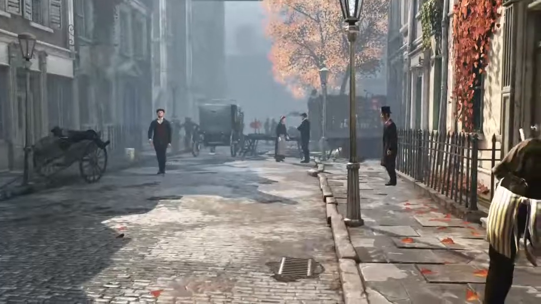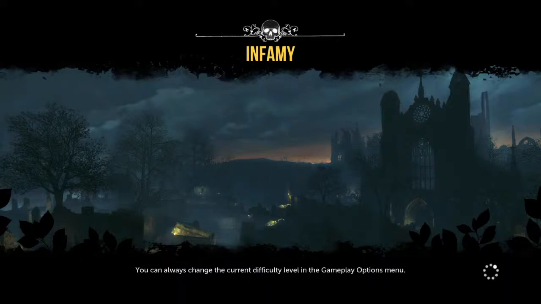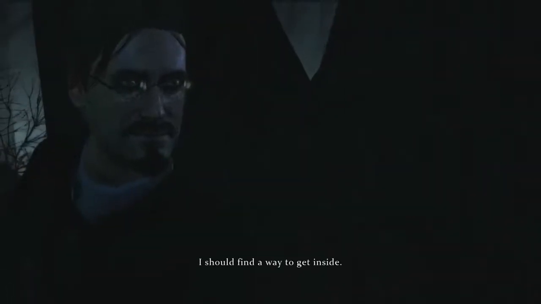Get into the cab, quickly! That cab. And there we go. Let's go, let's go. I should find a way to get inside.